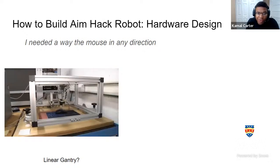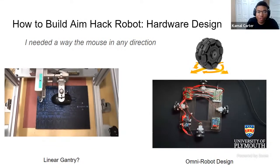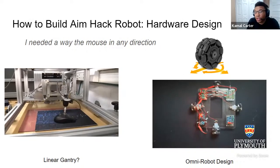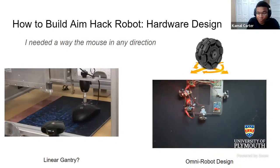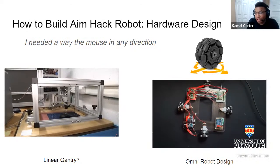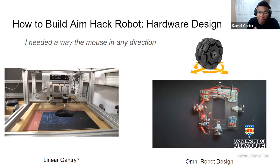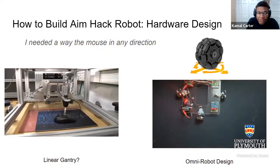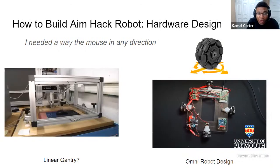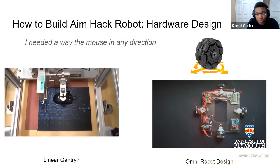So I decided to build a little robot car that uses omni wheels. For people that don't know what omni wheels are, these are wheels that have rollers on them. So they can drive in one direction and still get friction on the ground, but then they can get moved across in another direction. If you lay these out with 2 omni wheels on the left and right, and 2 omni wheels on top and bottom, you can drive them simultaneously in pairs to go left, right, up, down, and diagonally. This is basically holonomic motion. We're able to go anywhere instantaneously.